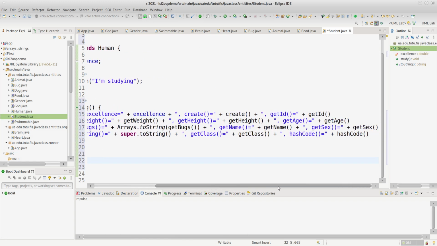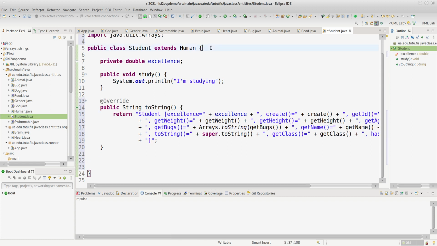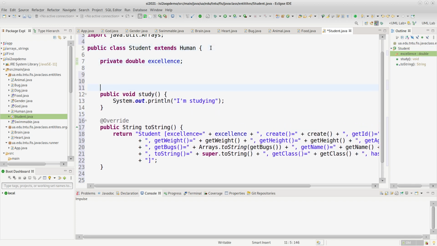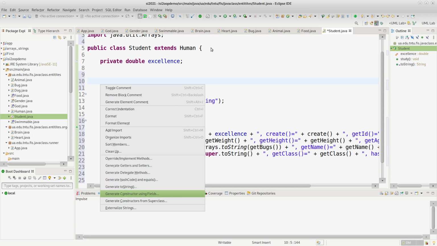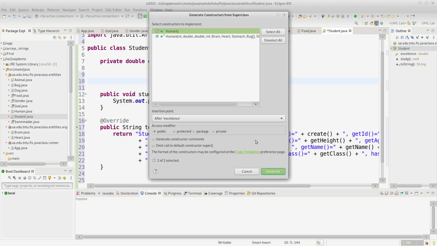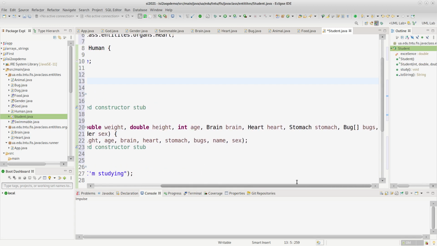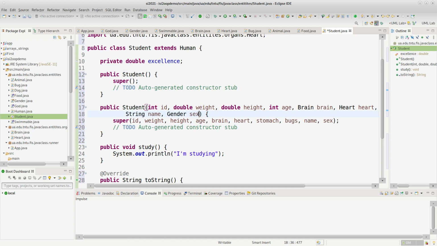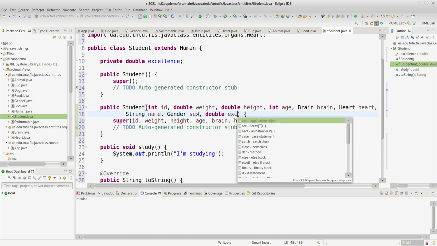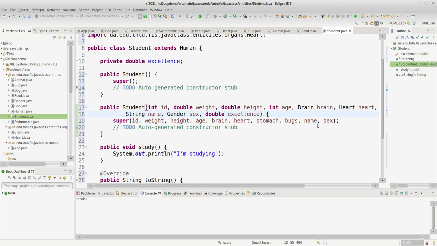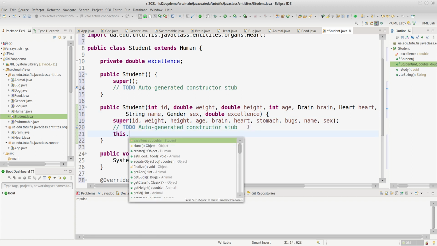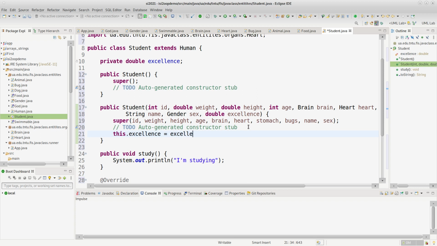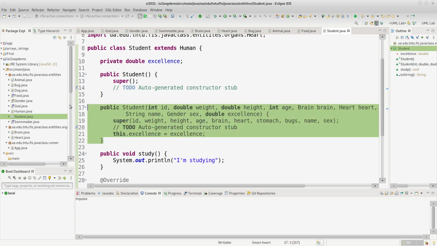So now we have rather good information about Student, and also I will put here constructors. Sorry, I will use constructors from superclass, and also I will put here excellence. And this.excellence equals excellence. So initialize the field of this class. Yes. So I created it.